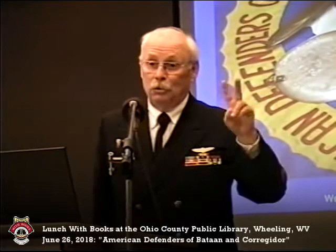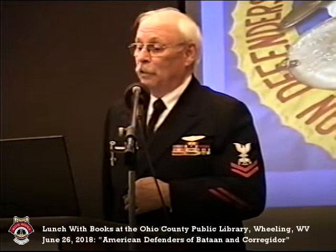Recently we got, I don't have a slide with me on this one, the only one of two in the whole world, the U.S. High Commissioner's flag that flew over the Philippines from 1936 to 1945. We think it's Francis Sayre's flag. It's an American flag, and you won't find it on the web, I can tell you that right now. It's got 13 red and white stripes, a blue field and a swimming sea lion, and that flew there. So he absconded with that when he left by submarine, and we figure it's his. We confirmed that with the MacArthur Memorial folks when they were up here doing our dedication.